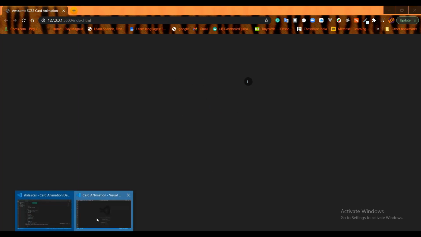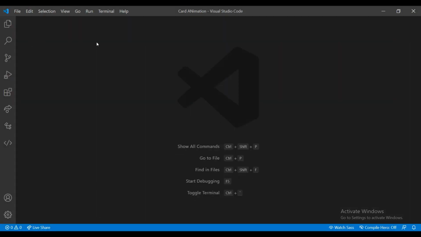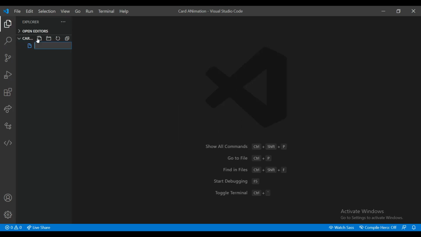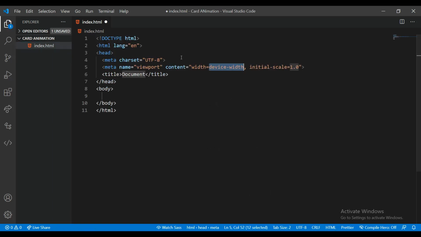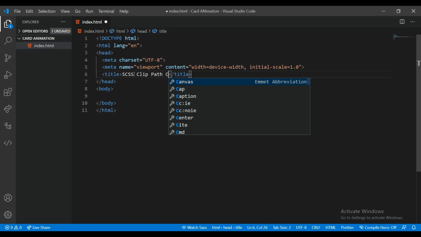So I have my Visual Studio Code up here. It's fully ready and functional. So what I'm going to do is basically, wait, this wire is coming in the way. Yeah, better. Okay, so what I'm going to do is create an index.html. So now that we have an index.html, I'm going to start with my boilerplate. So that's basically, you can change this document title to CSS clip-path. I'm not able to type. It's maybe because of this new setup.